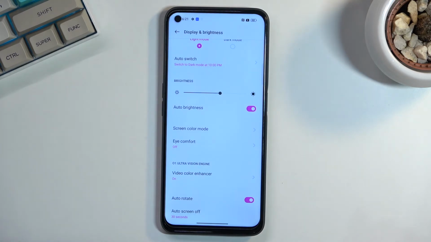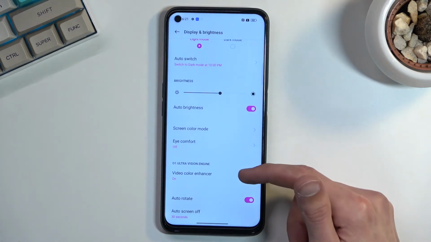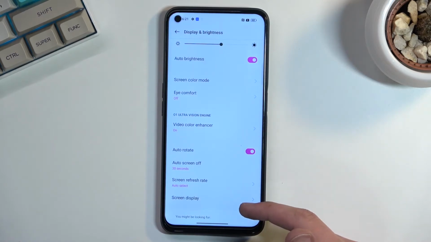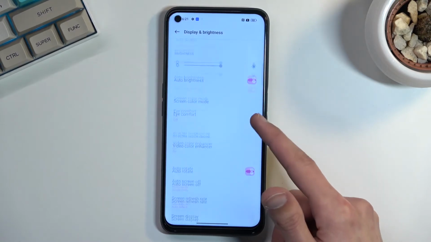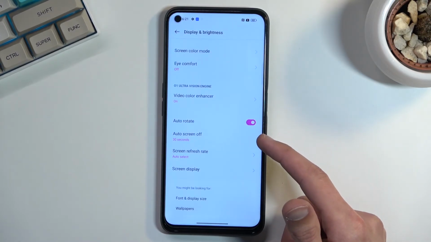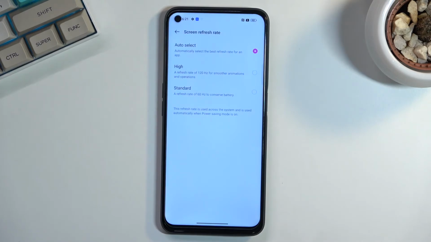And while we're still in the display section, we can now scroll down and select the display refresh rate. Let's scroll down, where is it? Oh, there we go. Refresh rate right here. Now we have it set to auto, which will automatically switch between 120 and 60. Now this will be the best option for majority of the people, but for other people that, for instance, want to prioritize battery life, you might want to keep it on standard. This will lock the display to 60 Hertz, giving you just that and nothing more.